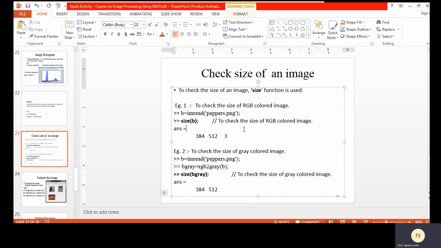When the image is in color format, its size is m by n by 3, but when it is stored in grayscale, the size is only m by n. So the size is reduced when we store the RGB colored image as grayscale. In many image processing operations, before performing operations on the image, it is converted from RGB to gray color format to reduce the size of the image.